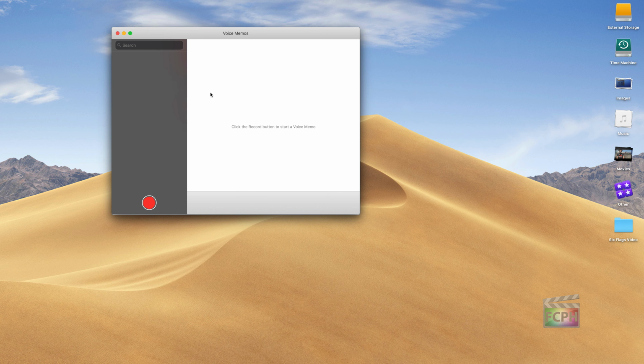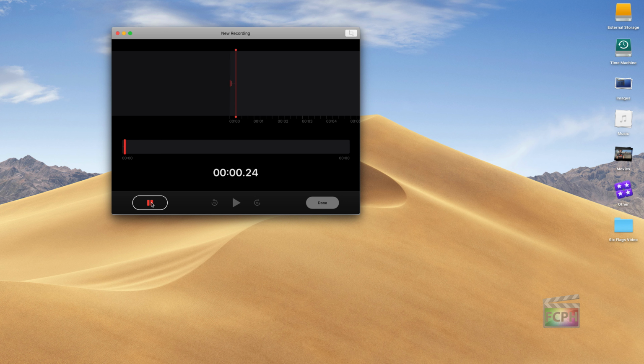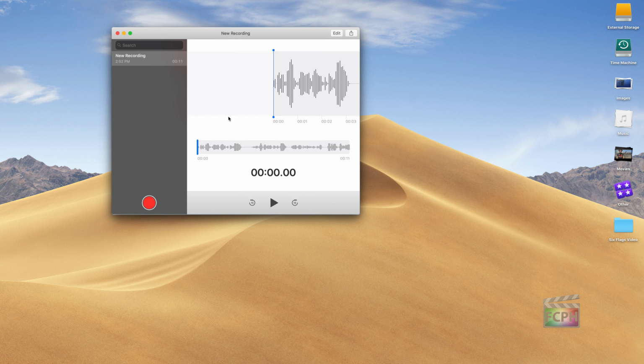The next one here we see is Voice Memos. And just like you would expect on your phone, you have a record button. Hit record. Now you're recording. It's recording the audio. You can see if I stop talking, the waveform goes down, and it's picking up everything I was saying here. So Voice Memos, very easy to use. And when you hit done, it'll save that in there. You can also pause and pick up recording. The names themselves, you can go in and rename it just by typing in something new there.